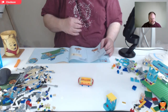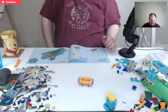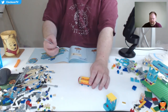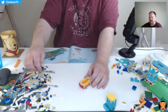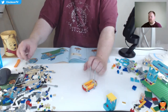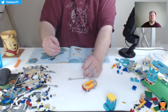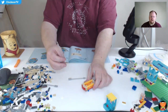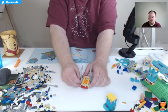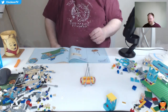What's next? Okay, so we put two of these on each side like that. Then we get two more, and then we put some tan 2x1s on. And then we put them on the other ones. And then we connect them together like that.